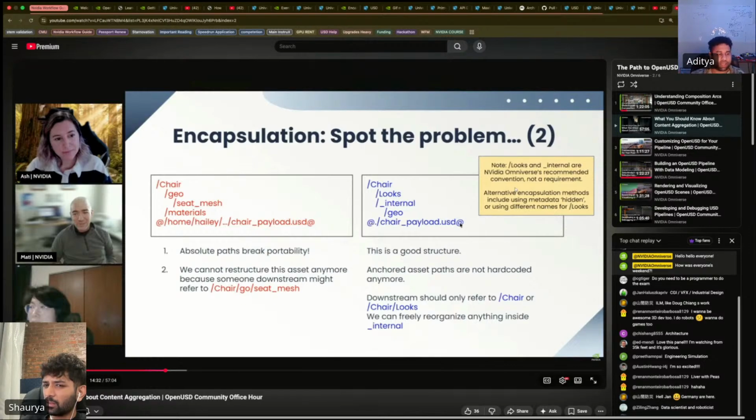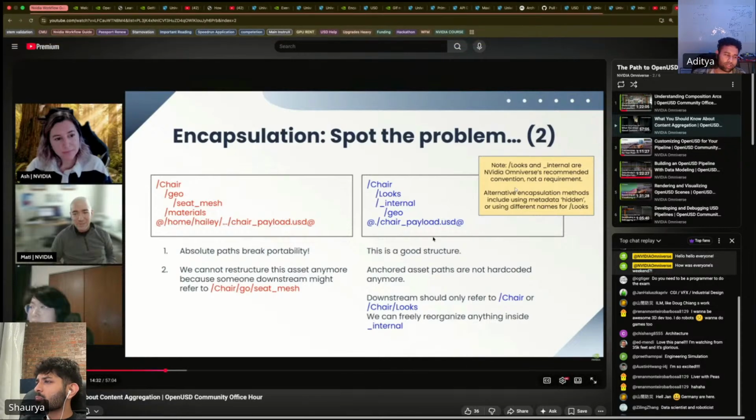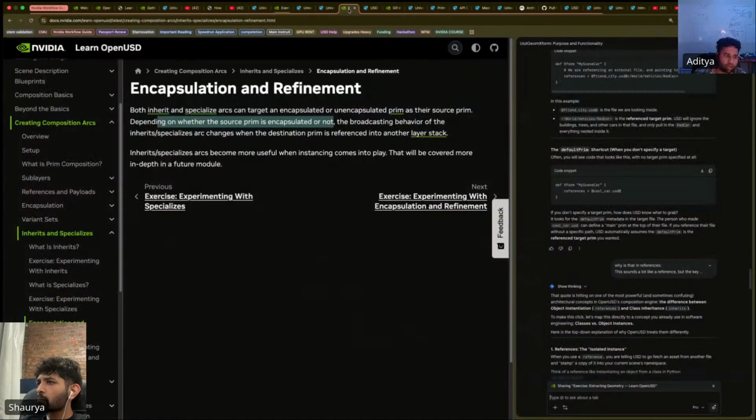That is only how we can reference a path, when you try to load an asset or reference a file. This is a very high level thing. It's not a complete USD file, but a high level illustration she's showing us. If you are referencing a file, or a payload, you cannot have an absolute path. Rather, you would always have a relative path, whether it's a reference or a payload. So in case you transfer your code base or somebody takes it over in a local environment, they are able to load it.